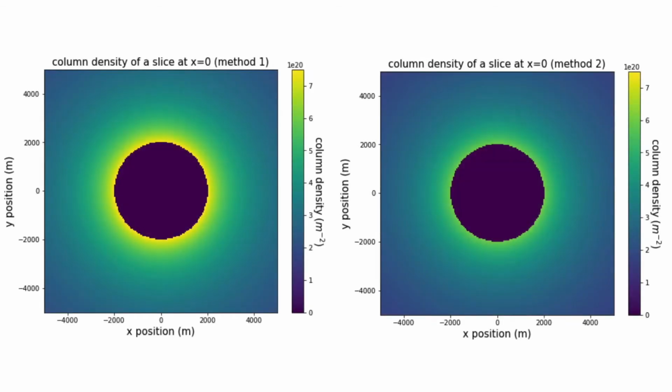For the asymmetrical coma model, when using the same color bar, it is clear that the second method predicts lower column density, which we found to be 15% lower at the respective peaks. This is due to the second method using the radial profiles from one solar zenith angle of pi/2, while the neutral density is greater at smaller solar zenith angles. This means that the second method cannot account for the increased coma density closer to the Sun and shows a lower column density than the first, more accurate method.